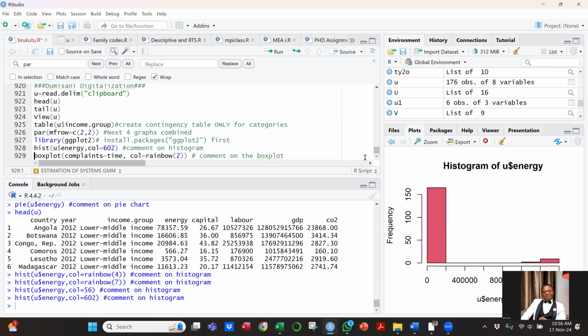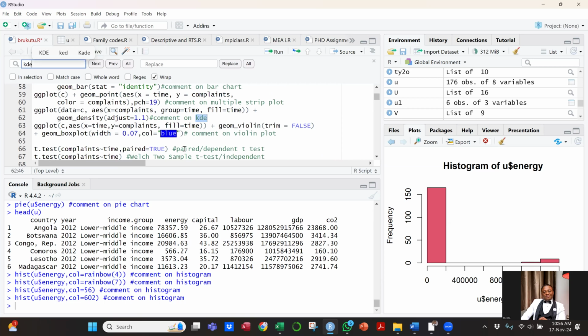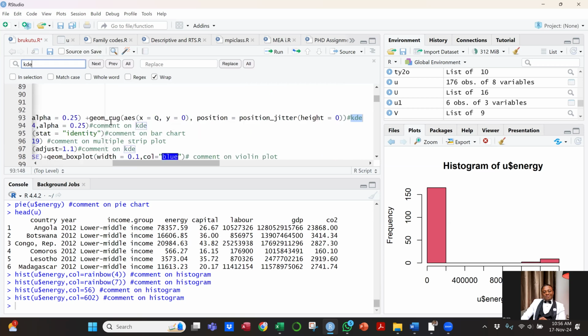Now, what do I mean by it's not normally distributed? Well, you guys know. You guys really know. I wouldn't even go there. Normal distribution means it's bell-shaped. Let's take another plot before I combine all of them together. Let's take kernel density plot. That is a histogram with a kernel density.